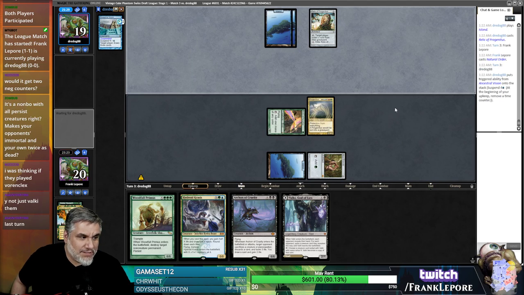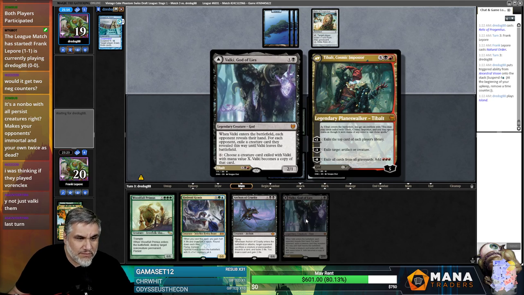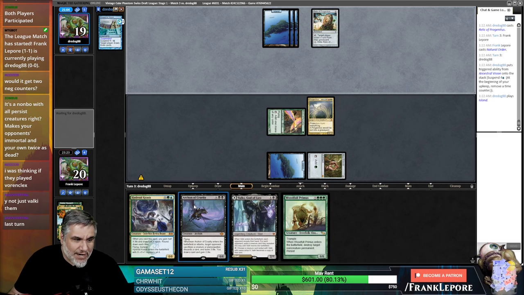Why not just Valky them? Because, I don't know, it doesn't seem great. I think internally, I always want to play Valky as Tybalt, and I never want to just play it as Valky, because every time I play it as Valky, I'm like, all right, cool, I looked at your hand. You may or may not have a creature. Big deal. But our hand is already pretty stacked, though.